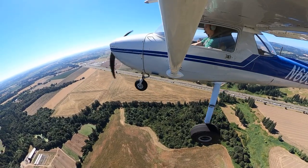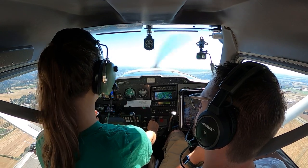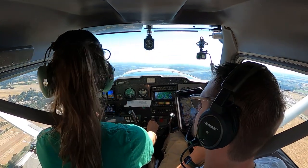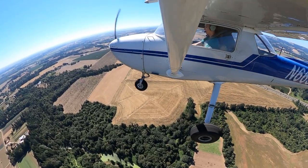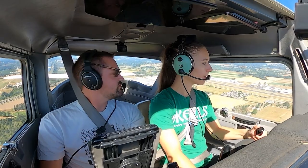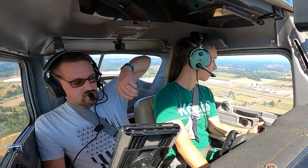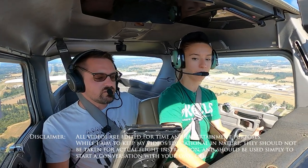Rachel is in the middle of her private pilot training and preparing to solo soon. Today we were heading out to do some more work in the pattern in order to clean up those ground connections a bit, and also to give her more experience at a towered field. So we shot over to Aurora, and Rachel did great on her communications as we did a few laps in the pattern there. Cessna 66589, thank you, runway 35, clear touch and go.